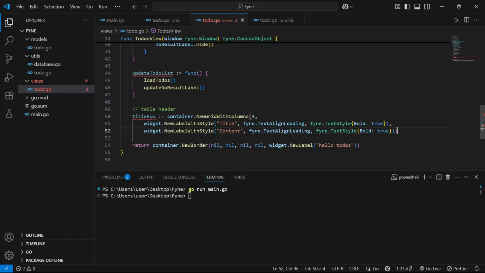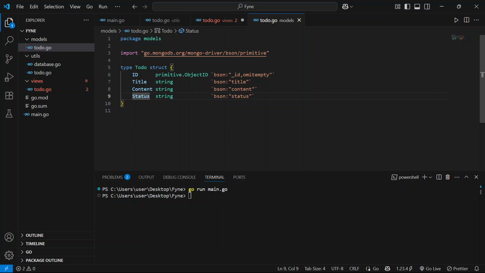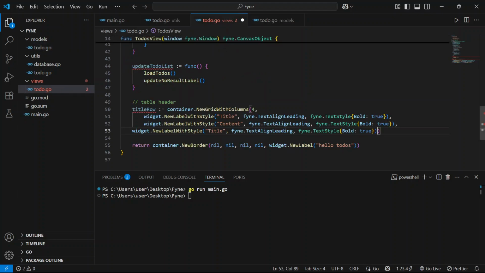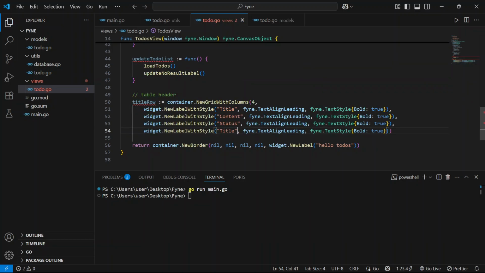and then after content we have status, then finally we have the actions where we're going to have the buttons. Wow, so this is going to be our title row.